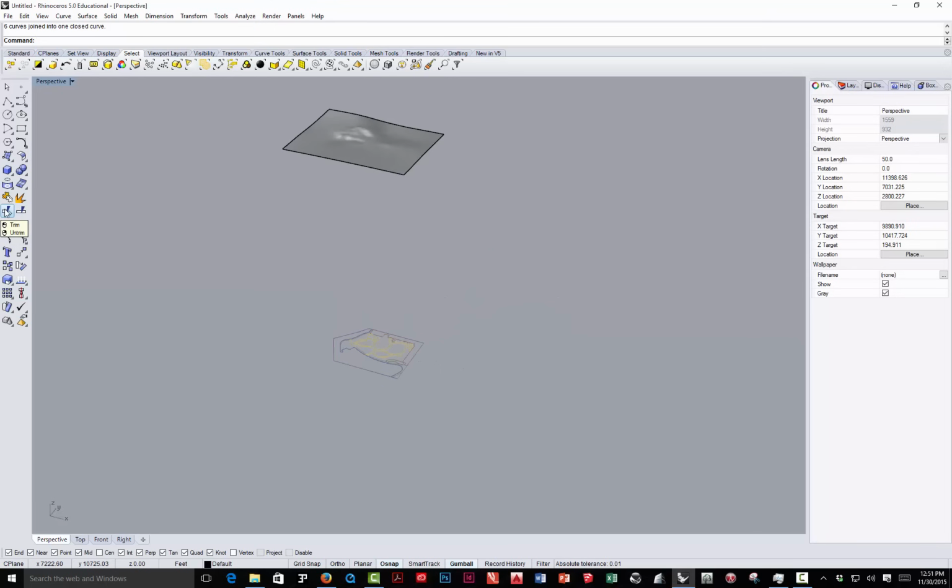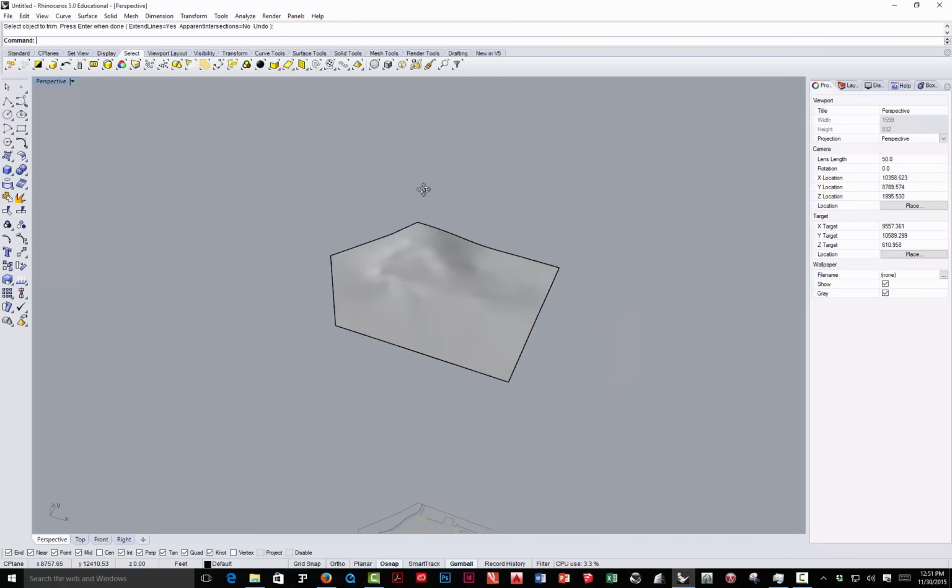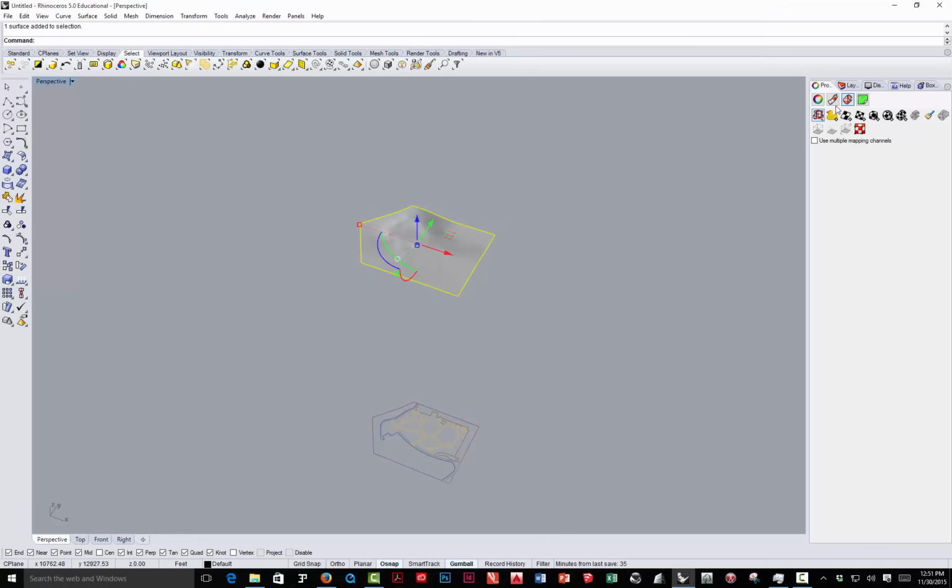Now I'm going to do the trim. I'm going to select the cutting objects, click down here, that's what I want, enter, click on this, and there we go. It just trimmed it down to match that. Okay, so now I've got my terrain model trimmed to the site plan, and now I'm going to map that site plan image onto it so I can use it as a reference.